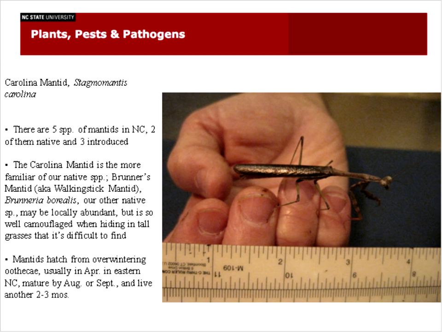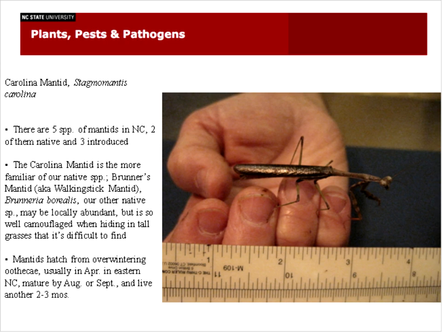The other species, Brunner's mantid, also known as the walking stick mantid, Bruneria borealis, is very well camouflaged. It's shaped more like a walking stick than it is like a mantid. Very slender bodied. It's wingless, so they can't fly. And equally strange, it is also present only as females. It's a parthenogenetic species. There are no males. So every individual, when it matures, is capable of laying eggs. It's sometimes fairly common, especially among broom sedge fields and thick grasses, but because it's so well camouflaged, it's hard to spot unless you're deliberately looking for it.